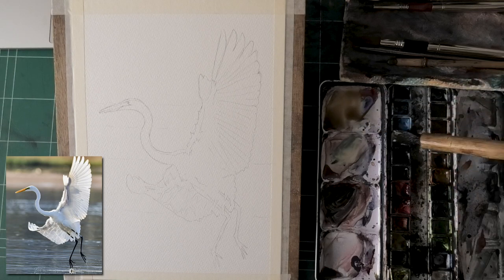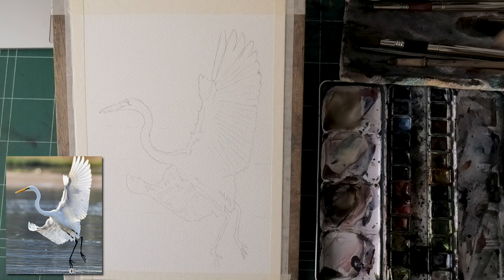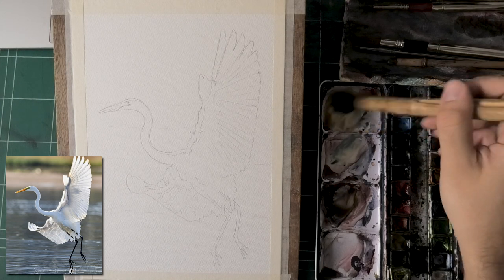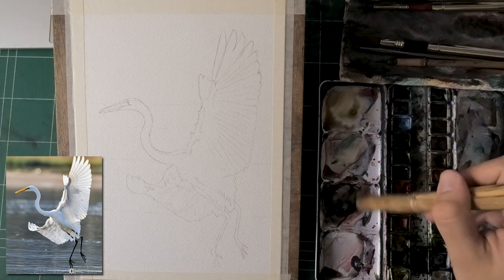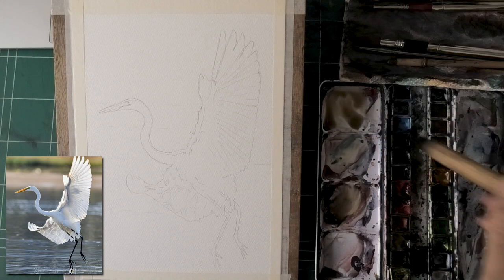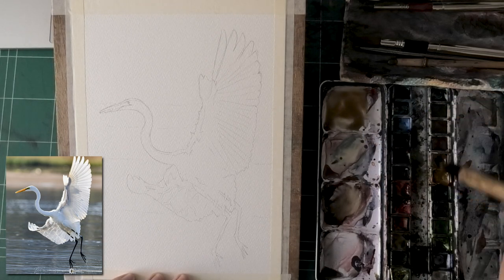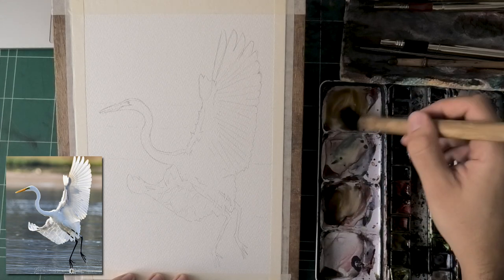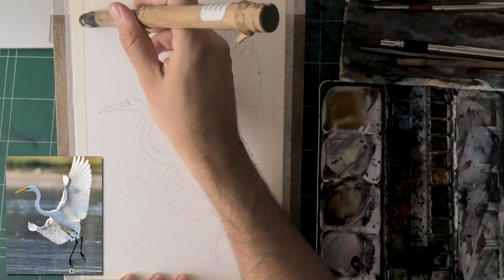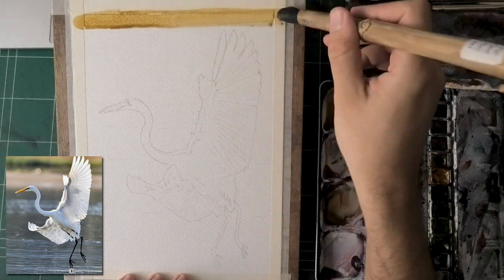The key part of this tutorial is this stage, and it's the one I want to put the most emphasis on. This part — painting the background — is very demanding. I want you to focus hardest on this one. Notice just how long it takes for me to mix the paint, because I'm very aware that it may run out. I have to make sure I mix enough. This wash does get quite dark in some spots, so I need to make sure it's dark enough — strong enough — which it wasn't.